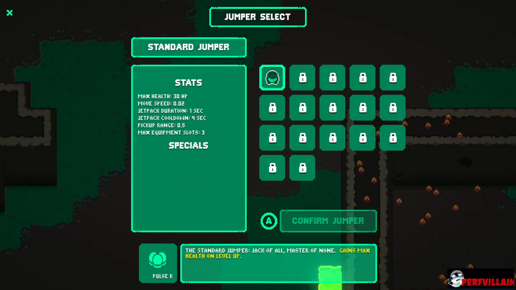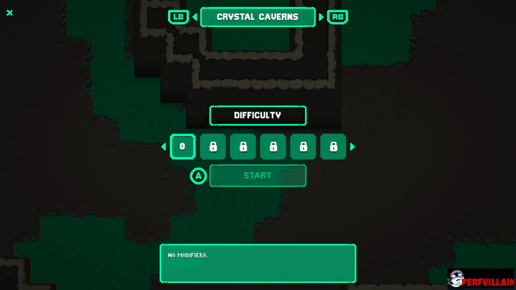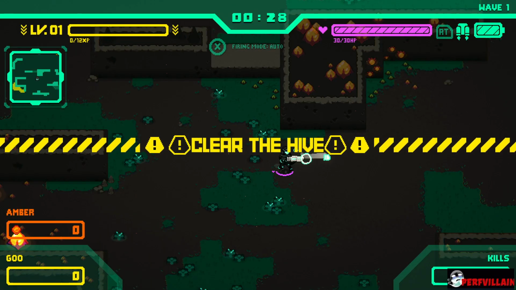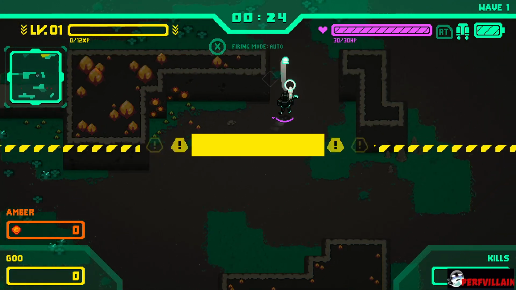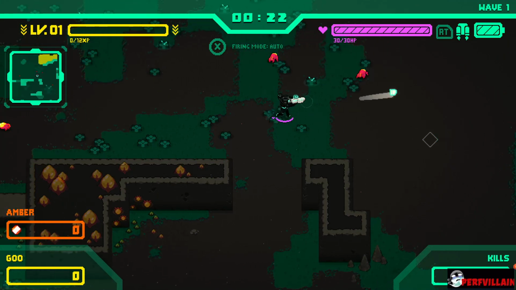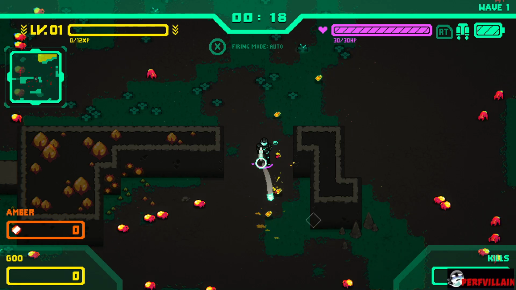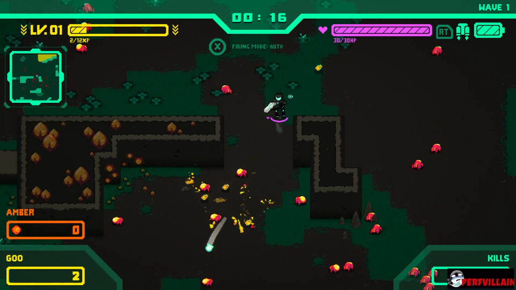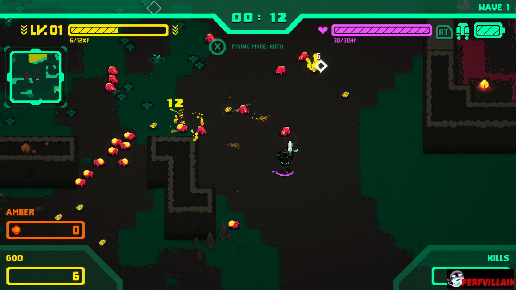Standard jumper. Cost max health on level up. Nice. So we'll start there. Clear the hive. Why do we have a timer? Why do we have a timer? What? This seems a little different than the first one.